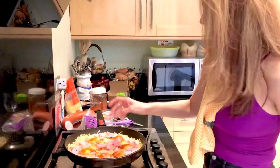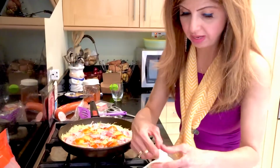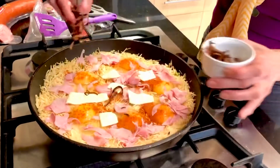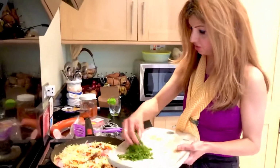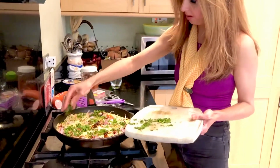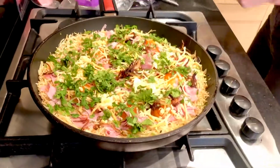I'm going to be putting a mixture of different kinds of cheese. I actually love the taste of sliced cheese on salli per eedu. I always have homemade fried onions, grated cheese. Lastly is your garnish, which is coriander, and again a lot of it, and just see how lovely it looks. And you're done. Your salli per eedu is ready.